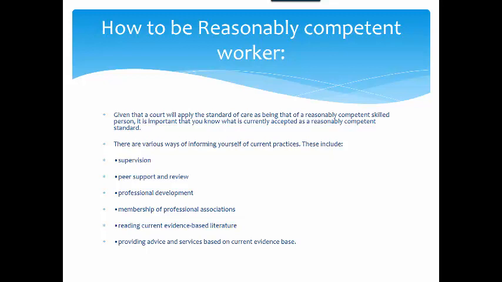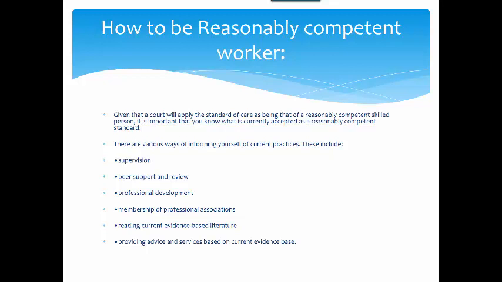Peer support and review. As a multi-disciplinary team, we have a very unique opportunity here to be able to confidentially, of course, look at situations and get a broader perspective from other qualified therapists. Professional development is very, very important, keeping up to date with areas that are within your area of practice. Being a member of a professional association, they will often give you access to ethical dilemmas, codes of conduct, all kinds of information. They will have helplines that you can ring.